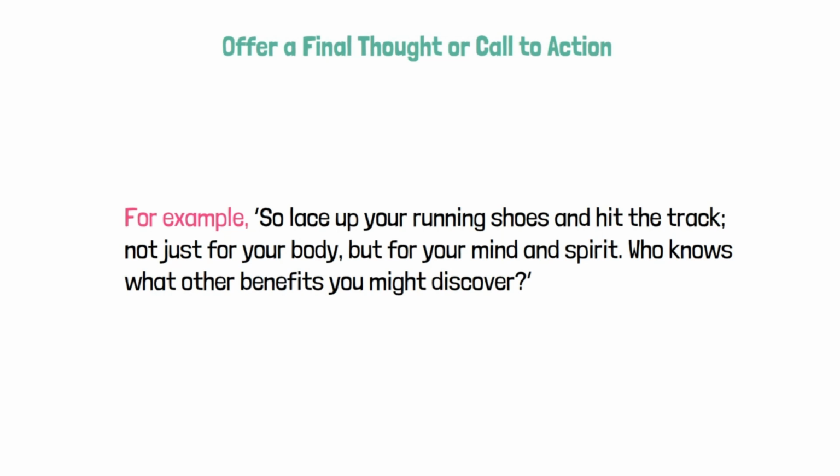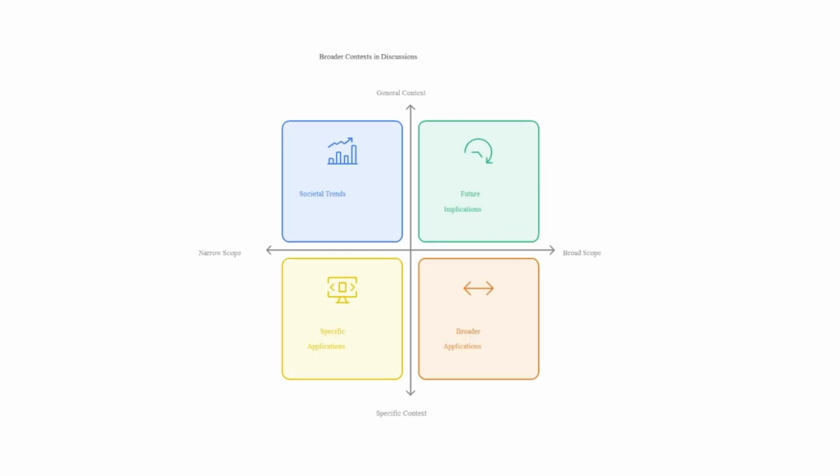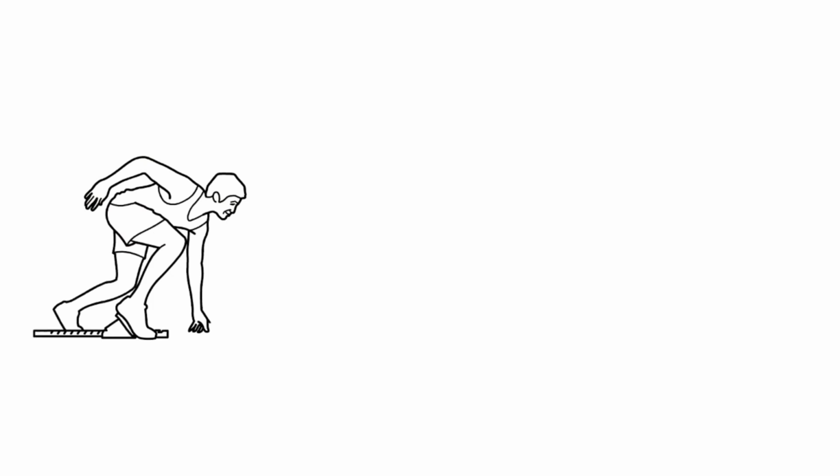If applicable, broaden the scope at the end to show how your discussion relates to a bigger picture. This could be linking it to societal trends, future implications, or broader applications of your argument. As society grows more aware of mental health's importance, activities like running aren't just physical pursuits. They're essential tools for well-being.